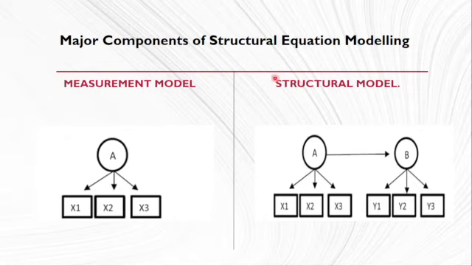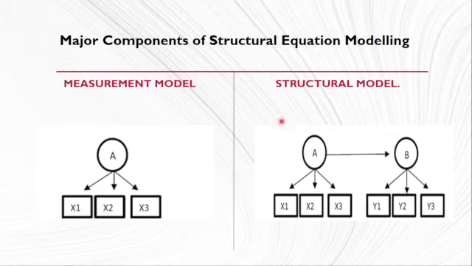Structural equation modeling has two major components: a measurement model and a structural model. Most of the psychometric measures used in educational research are latent variables, meaning they cannot be directly observed or measured. SEM provides a way to measure these latent variables through validated indicators. How can you have such validated indicators? The question will be answered by understanding what the measurement model and the structural model are.